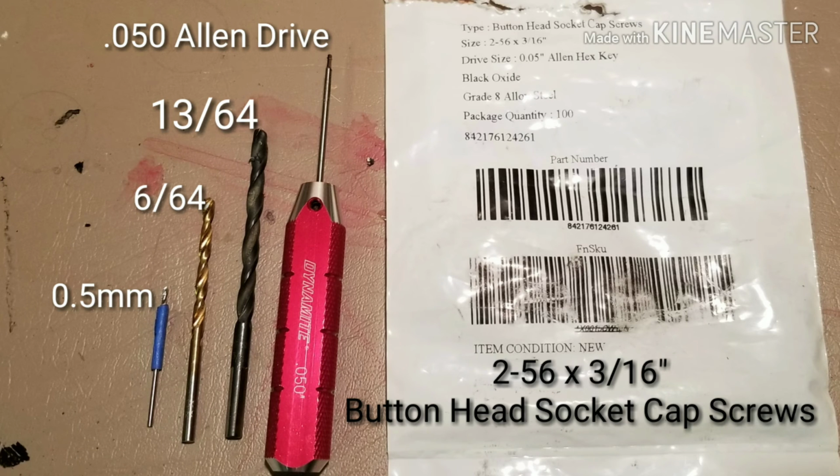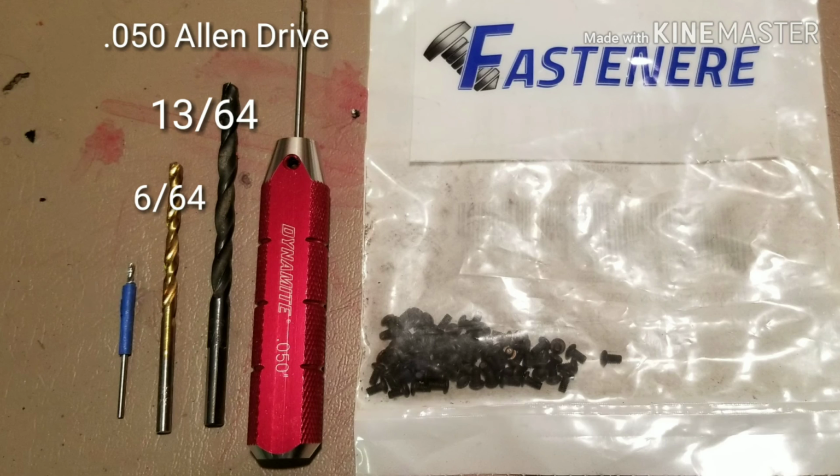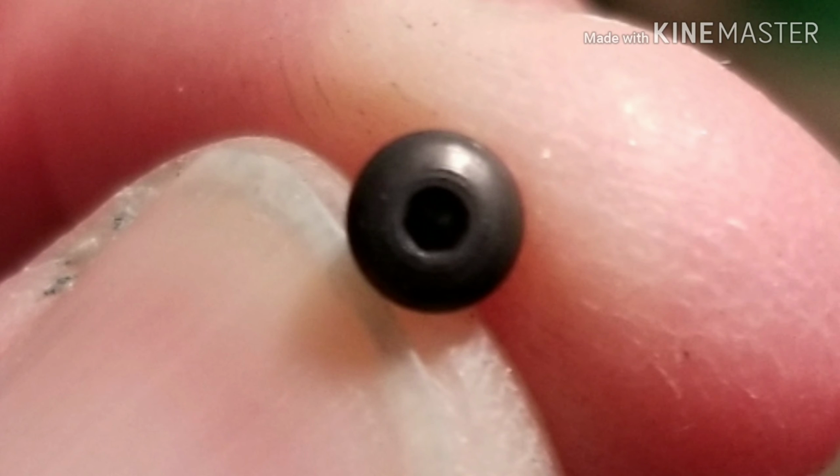Here are all the drill bits, the driver, and the screws that I used to take this car apart and put it back together. The drill bits can be found at most hardware stores. The driver I found at Hobbytown USA, but it can also be found on Amazon. And the screws I found on Amazon.